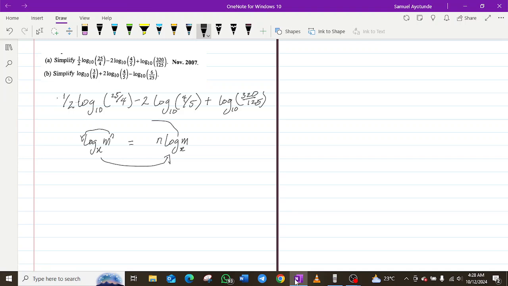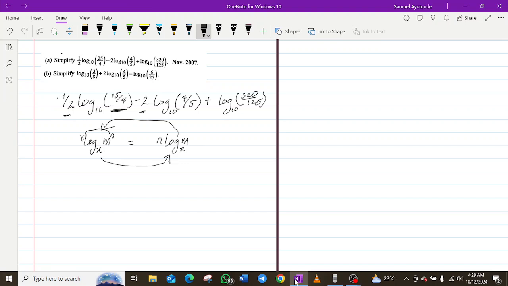We can also simplify in this form, because if we check the first two variables we have here, they both carry a coefficient of 1 over 2 here and coefficients of 2 here. So we can take both coefficients to the power of the argument. Don't forget, I told us that the argument is the number here. So let's apply this law for that.